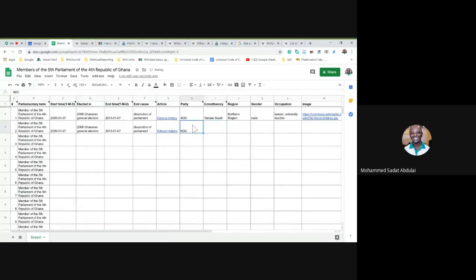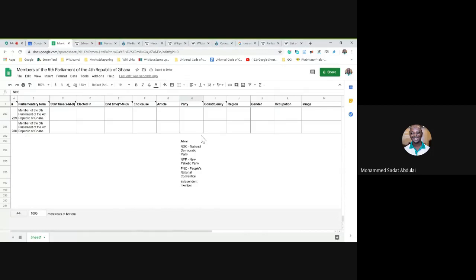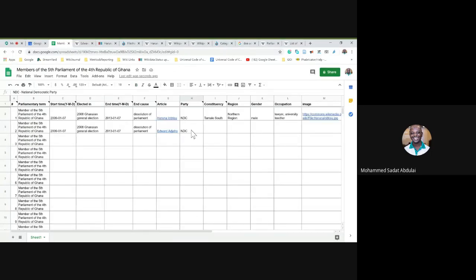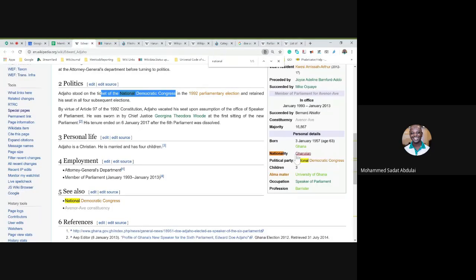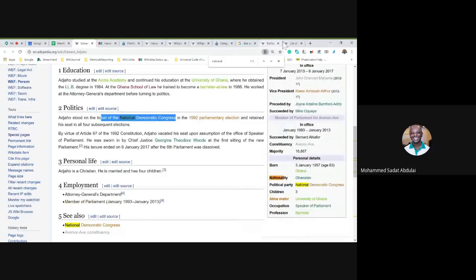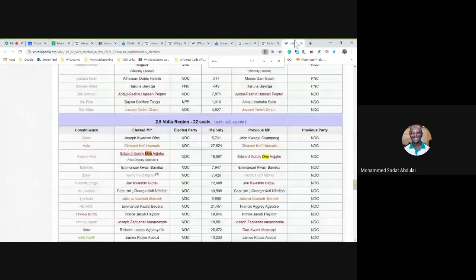And whoever is looking at it knows what NDC means because there's an abbreviation that tells us. Then his constituency in 2008, you'd find that information here: Aveno.